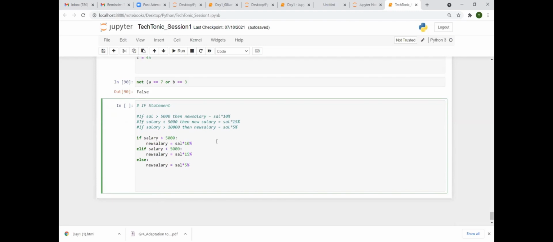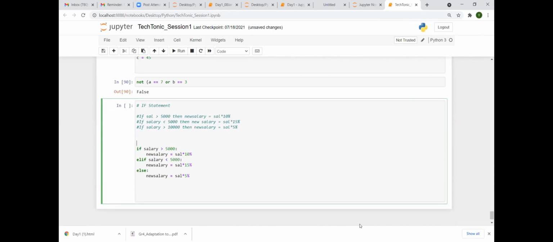Let's try to take an example. Say I'm getting the salary. Typically I'll get it as an input. If I want to take an input from someone, then you need to put it inside this: input salary.